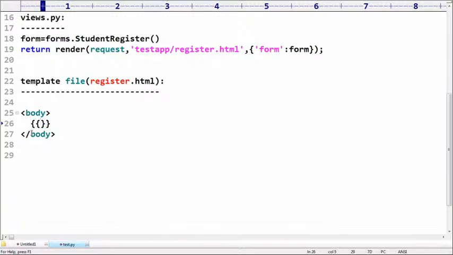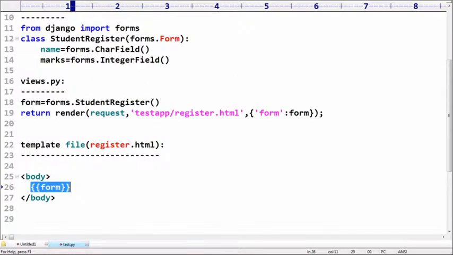Within that, which parameter are we passing? Form. If you take this one, now this form contains 1000 fields also, and all those 1000 fields will automatically be displayed in our HTML file. Wow, how beautiful it is. Any doubt?